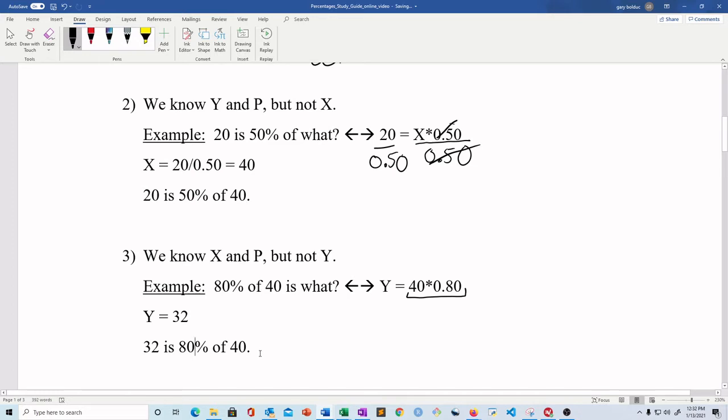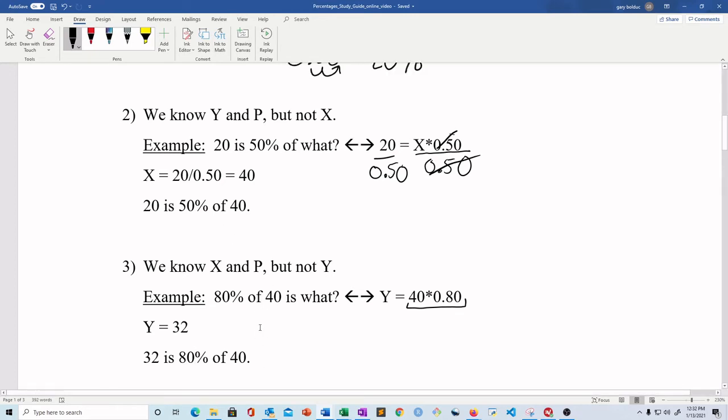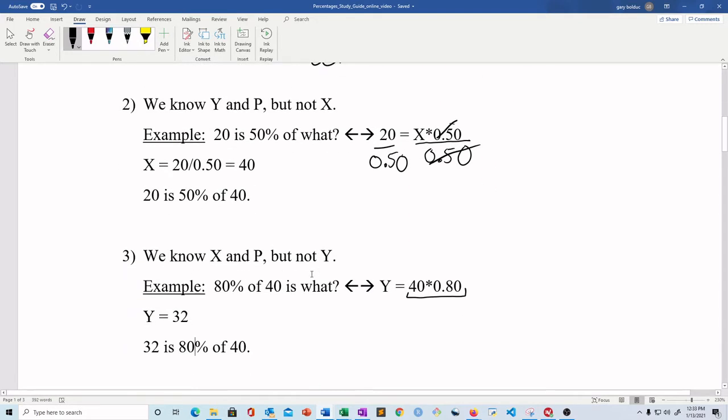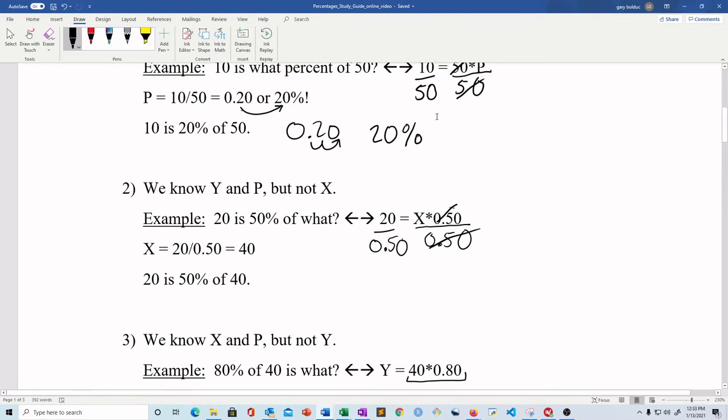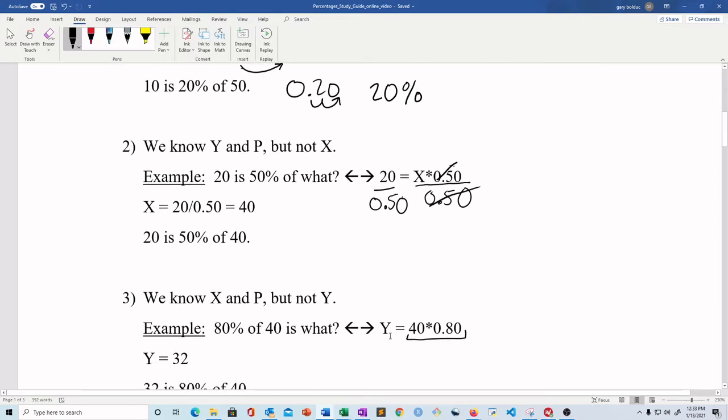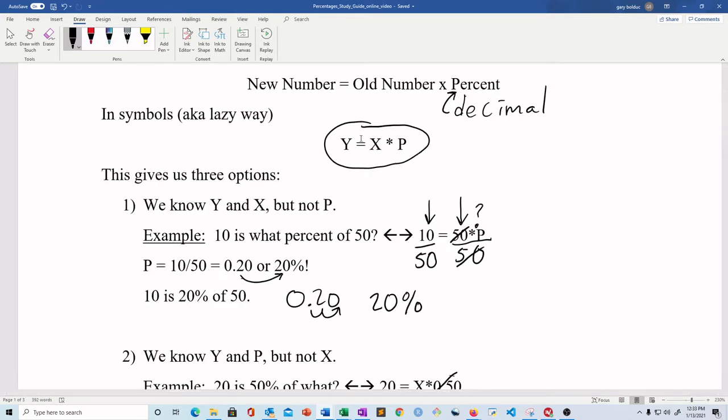And so pretty much every percentage problem we're ever going to run across is going to end up in one of these 3 forms. What you're going to see in the next page is that we can kind of add a layer to the way we talk about percentages. But the really neat thing is it doesn't matter. Even if I try to add on top of a problem like this, I still end up in 1, in 2, or in 3. Every time I end up there somewhere. I end up with an equation that looks just like one of these. I don't know P, or I don't know X, my start, or I don't know Y, my finish, my end number. There you go. So stop here.